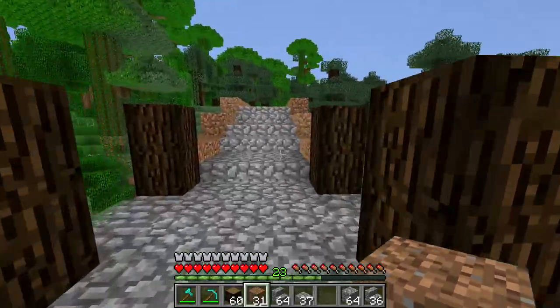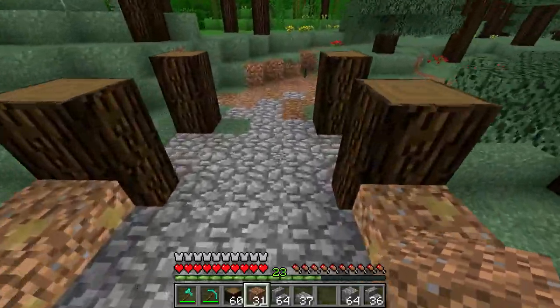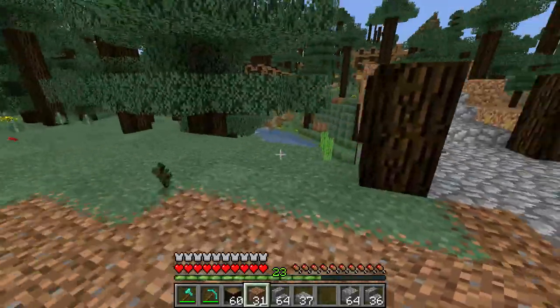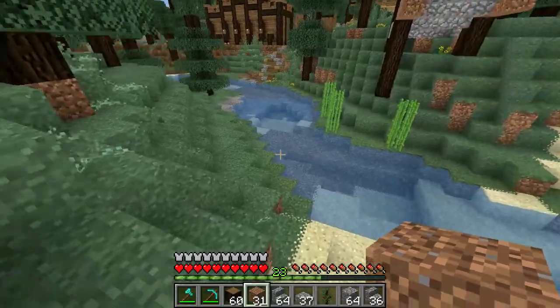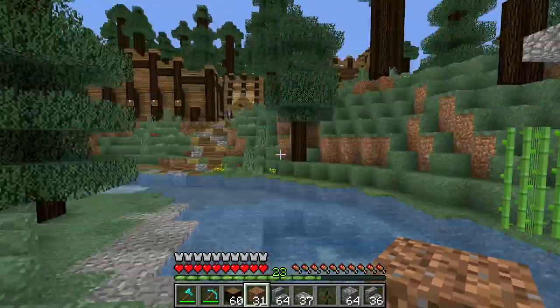All right, so we got a little bit of a progress update going on. So this is what I came up with for now. It might be tweaked along the way. I chopped down the stupid tree, it was in the way. But let's go down here. I did it out of dirt and some cobble. That's it. So this is the outline I got as the base for it.